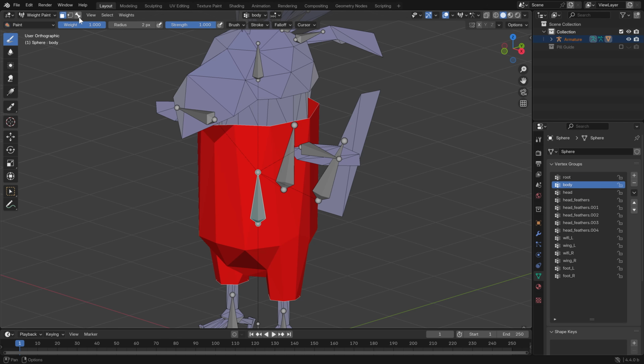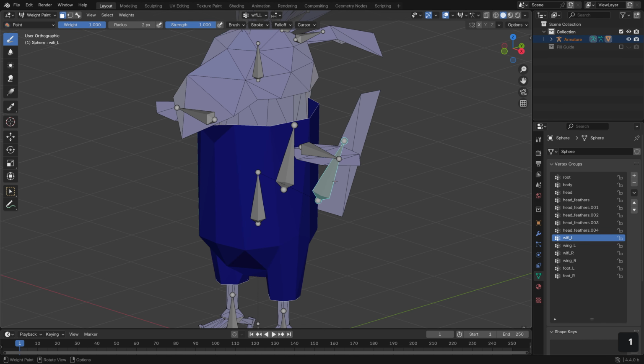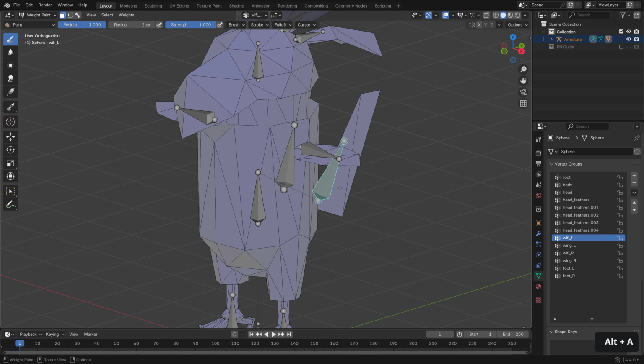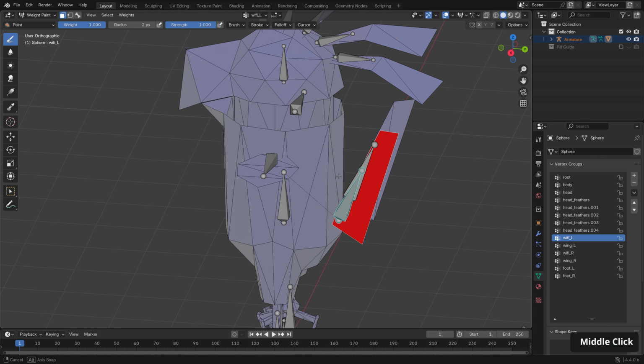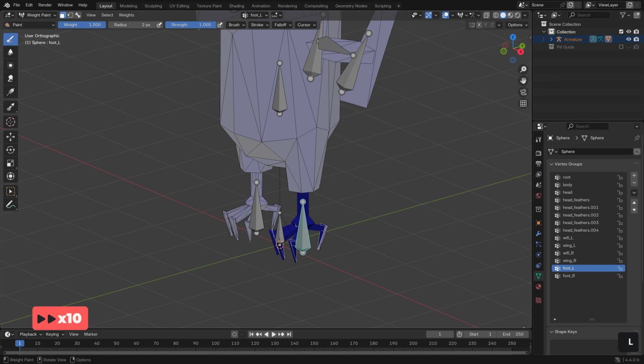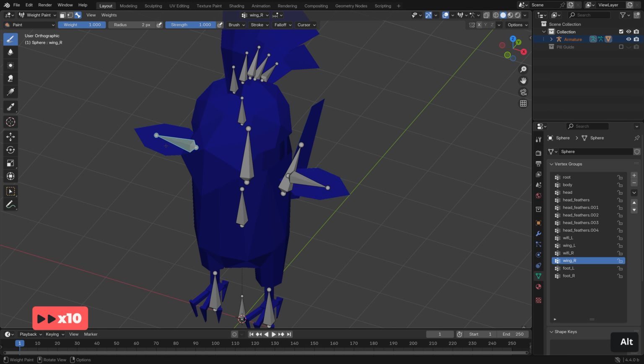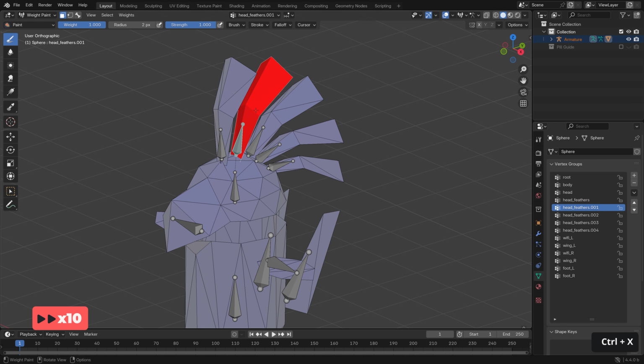We can also use the 3, so 1, 2, and 3. 3 on the number row, again to select the bone here, and then 1 on the number row, and then Alt and A, L, Control X, and you can see how we can plow through this reasonably quickly, just making sure we have everything selected here. It's a bit laborious, but I found that this is the fastest way to get through it.